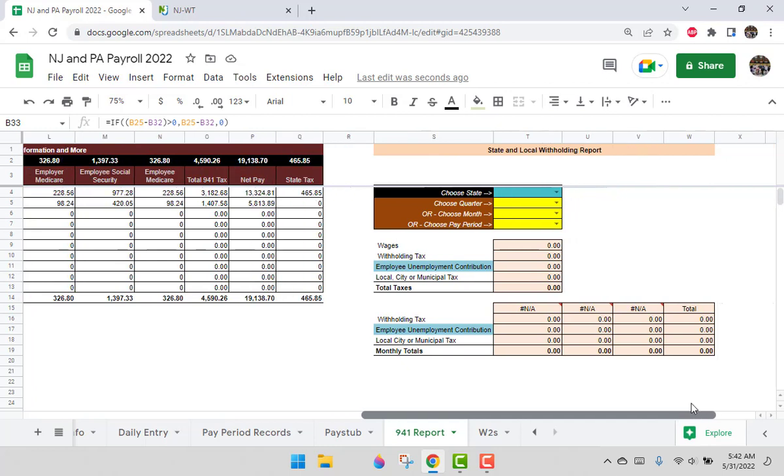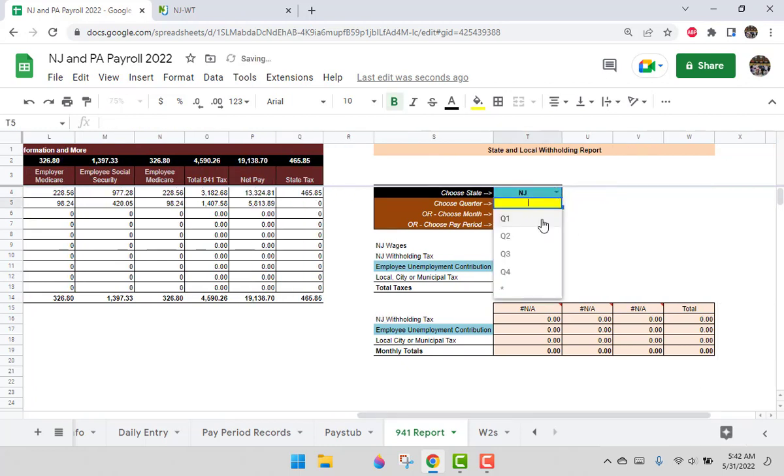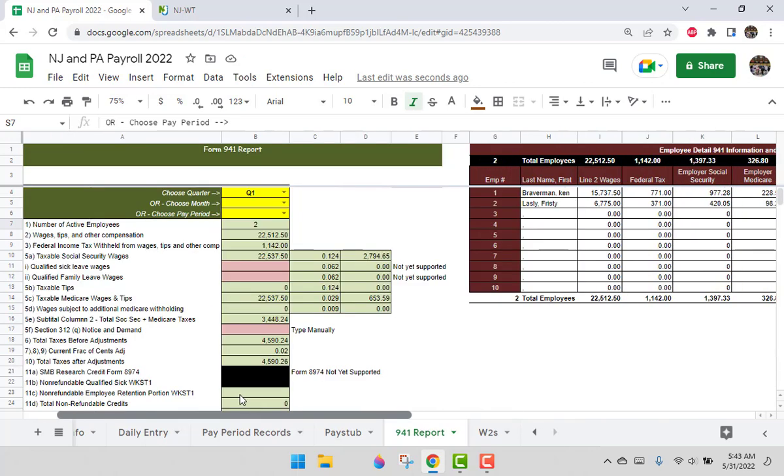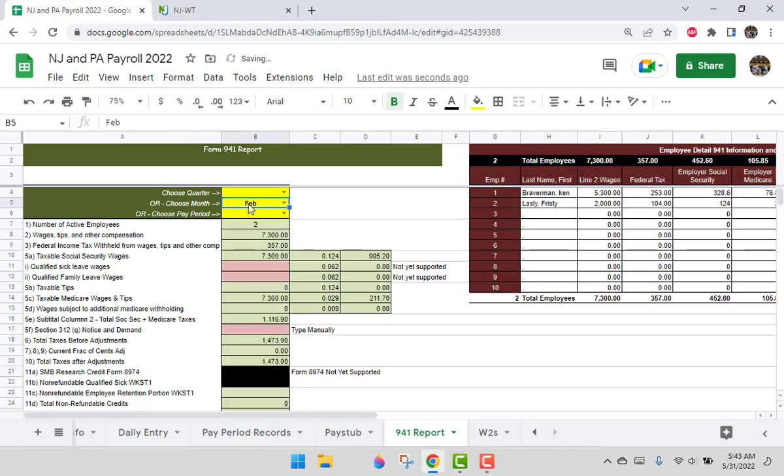You also have a state report for the quarter, so you choose your state and then choose your quarter, and you can get that, or you can do it by month, or you can do it by pay period. You just need to choose one, though. You can't choose more than one. If you try to say quarter one and January, it doesn't work. You have to just choose one thing, whether you're looking at a quarterly report or a monthly report. That's why it says "or" right here, and the same thing applies for this as well. It's "or", so you can look at just one thing, but just understand you need to get rid of Q1 if you want to look at a month like that. So that's your reporting.